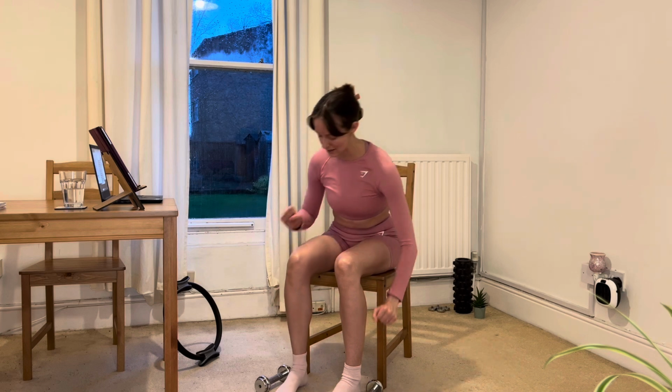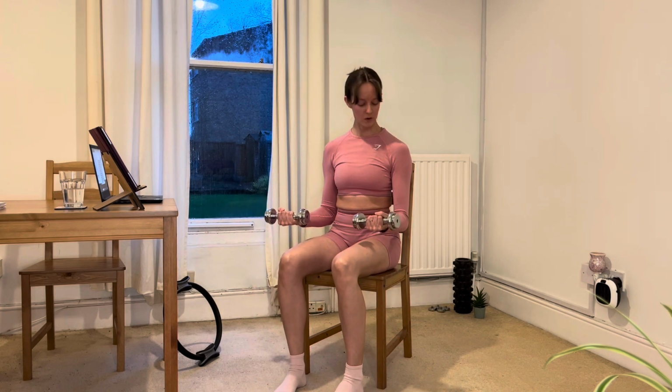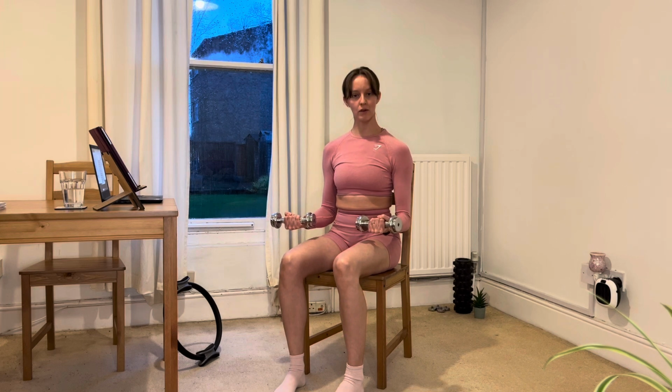We're going to take ourselves into some movements with weights. So grabbing hold of your hand weights again. Coming back upright. I've got these little right angles through the elbows and I'm wide across the collarbones. I'm proud through the chest. And I've got the elbows just slightly floating away from the hips as I take a little rotation in the upper arm and in.